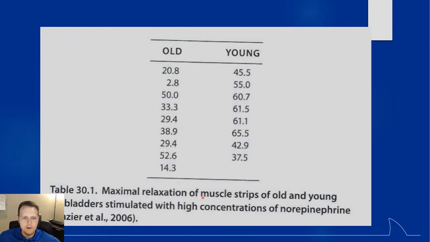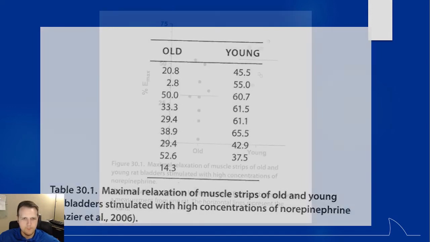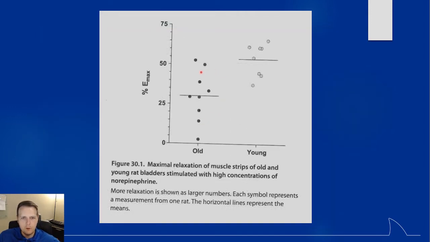So here you can look at the results, and again, it's not important that you have every single bit of data there. What's important is that you can interpret the results you actually find once you're reading them in a journal article. And so here we can look at the old rats and the percentage of Emax of that bladder relaxation. It looks like the young rats had more relaxation in their bladders with exposure to norepinephrine than the old rats here. And we can now do comparisons. We can do a t-test between these two different means and determine if the p-value is high, meaning there's really no difference between the groups, or is there a significant difference.